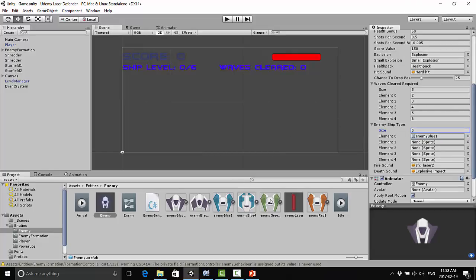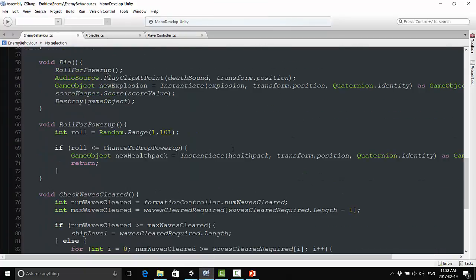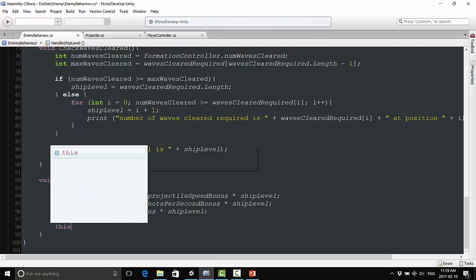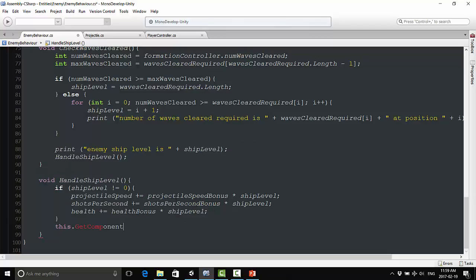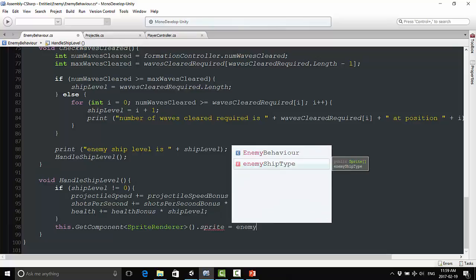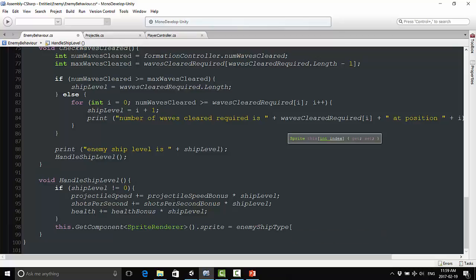So go ahead and just enter in some different enemy sprites. Use whatever type you want. There's no right or wrong in this case. And once you've done that, head back over and go into the bottom of this script where we handle the enemy level ups. Don't need these print statements. We know it's working. And we're just going to say this.GetComponent<SpriteRenderer>().sprite is equal to enemyShipType at position shipLevel minus one.